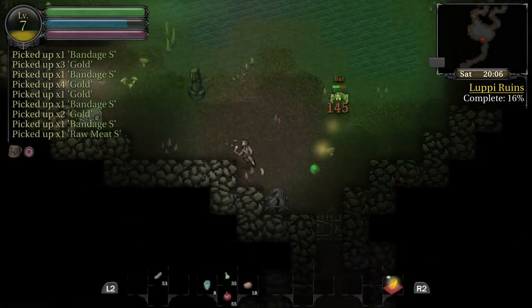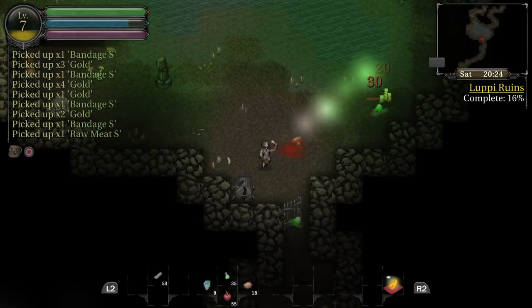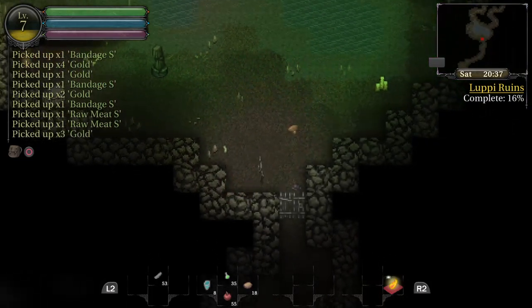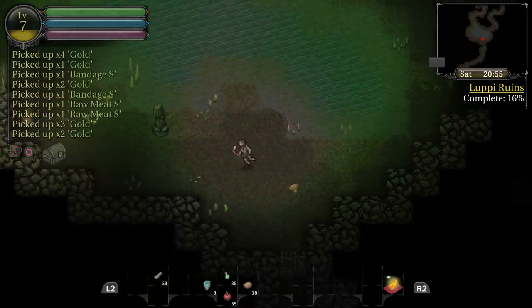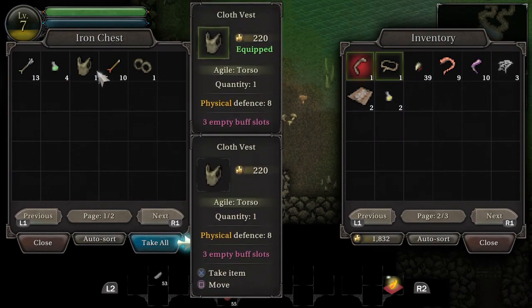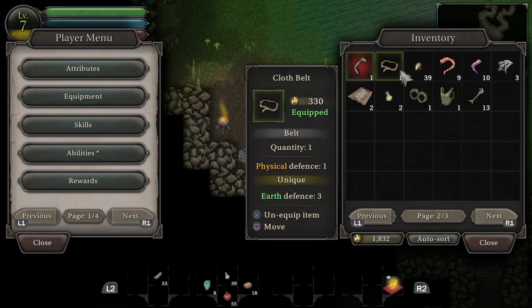No, it's Bat! And he's dead. Ooh. I think that slime just tried to kickflip me. Don't do that. Oh, what have we here? Cloth vest? We already have a cloth vest. Hey, got some cuffs. Cuffs on.